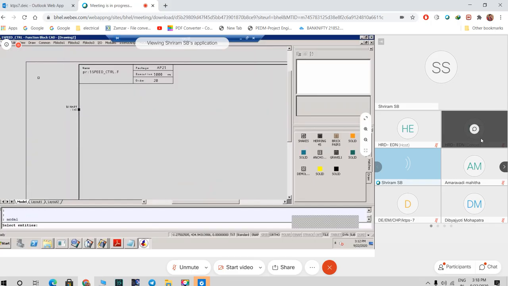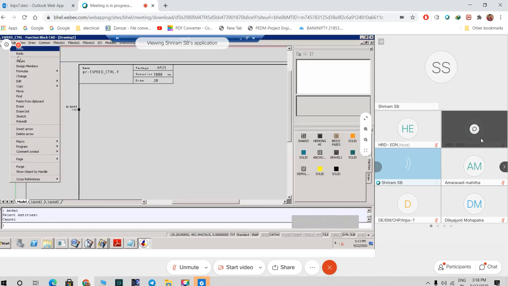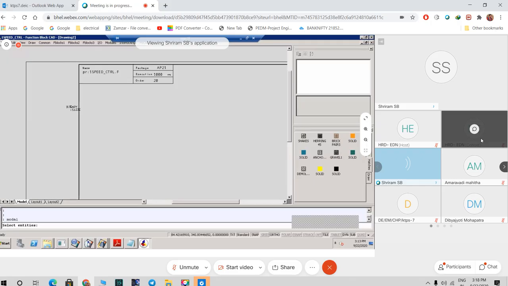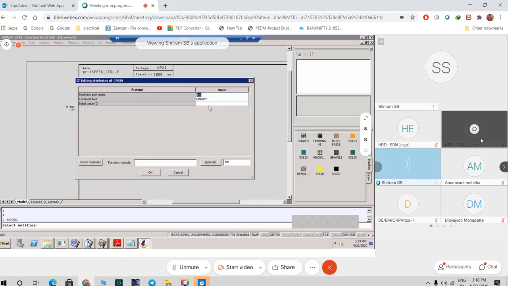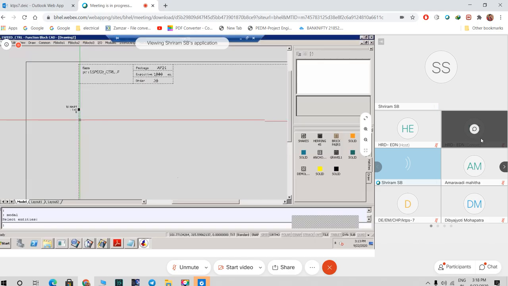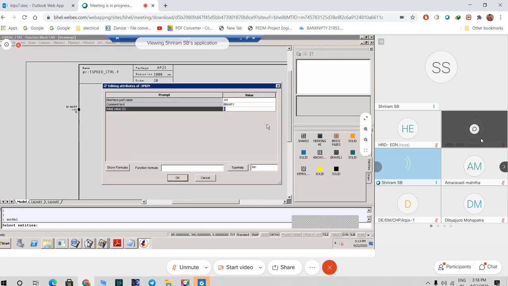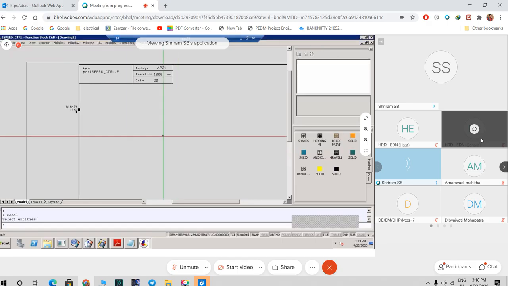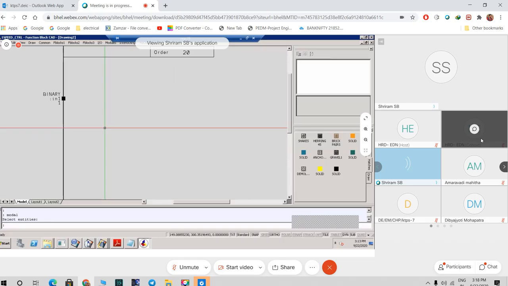If you want to edit anything in the interface port that you have created, you can once again go to this edit, values, and then click on this port. Once again, whatever we have entered will automatically come. This initial value, whatever I am telling, this interface port behaves like a constant. You can give any constant here. Suppose I am giving 0 and clicking OK. This port will always pass 0 to your logic. If I want it to pass 1, then I have to give 1 here. So this interface port is used for constants basically. Whenever you want to introduce a constant in your logic, you can use this interface port.